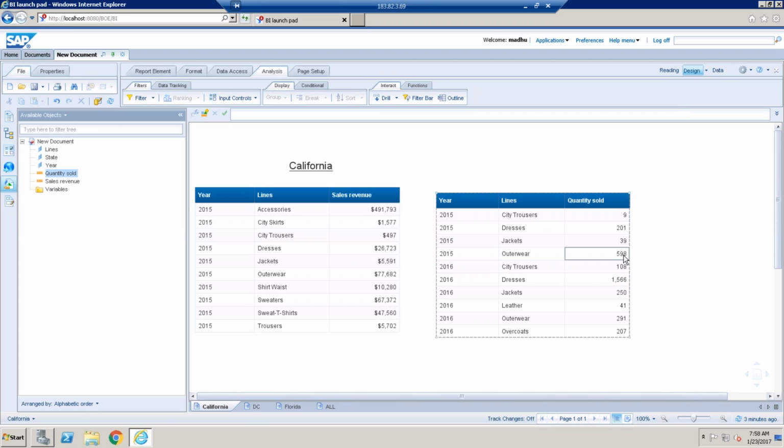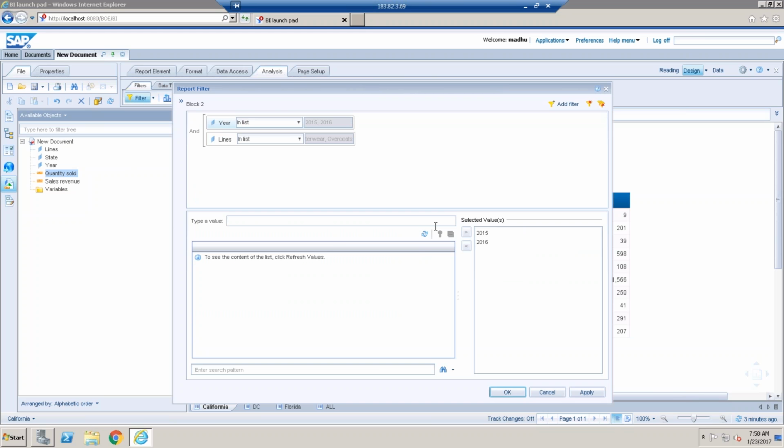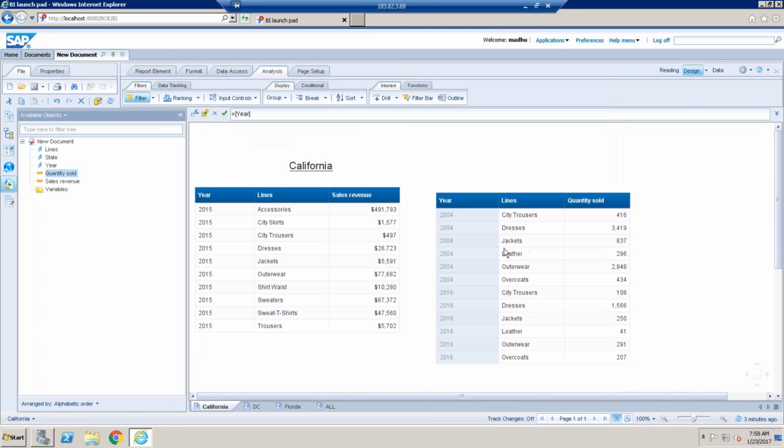Whatever the 2015 598 is showing is currently for all the states, but I want to see only the California data. Let me just change this filter, edit the filter. I just added 2015 and 2016 data, okay? Now for California data, the 2015 accessories 491793 is showing for all states. So in both the blocks, I want to see only the California data.